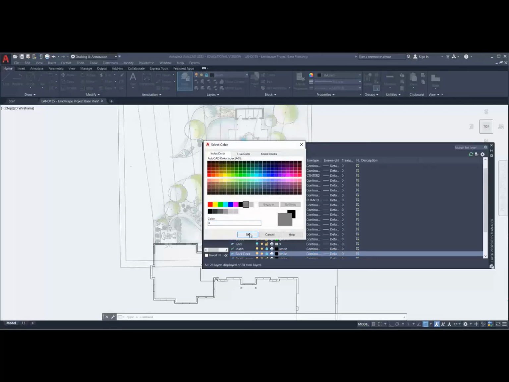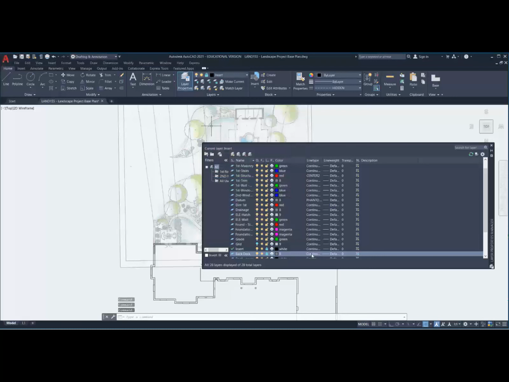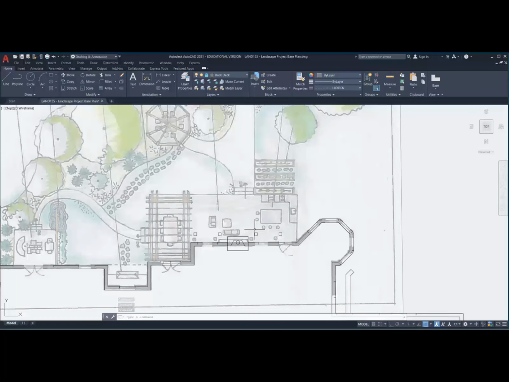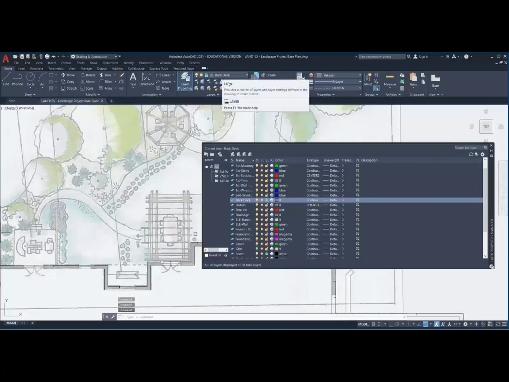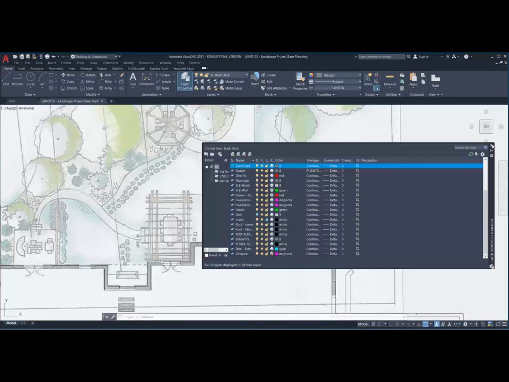Typically the back deck in this particular case is a stone material, so I'll pick gray, not for any other reason other than it kind of looks like stone. And I'm going to make sure that that is current, and then I'll zoom in on it. So here's why it's important that we draw as accurate as we can on the sketch design. I'm going to trace over the image, but I'm going to use CAD precision in order to actually measure the distances. Now I noticed up here in my layers, because I created the layer of the back deck immediately following creating the image layer, it automatically locked it. So I'm just going to unlock it so I can actually draw on top of that line.